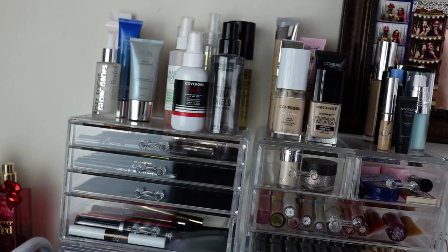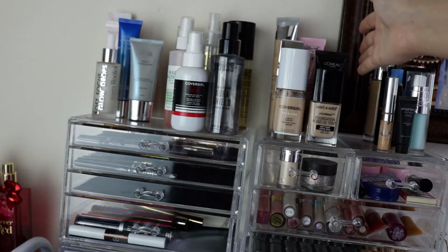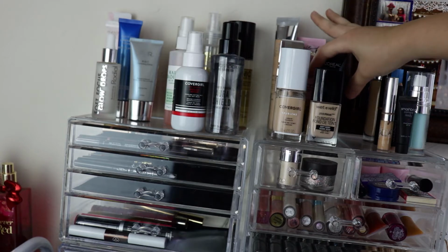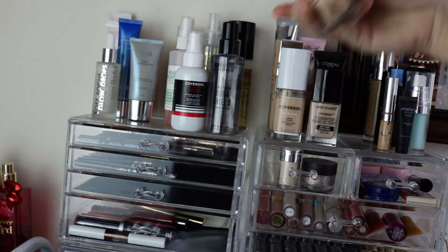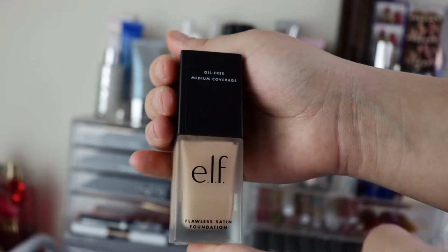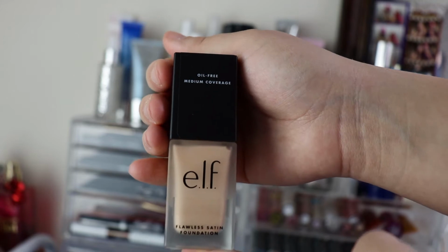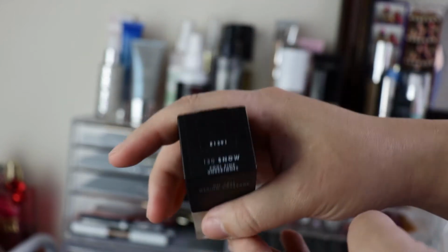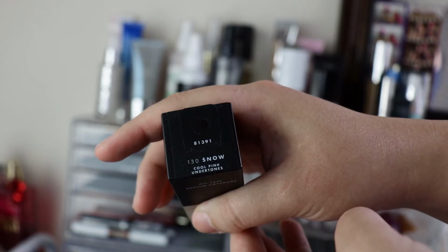Alright, so now that my palette has been selected, I'm going to go on to foundation, which is over here. Sorry if it's a little dark in here, guys. It is so cloudy today, and when it gets cloudy, this room just gets kind of dark, and no matter how many lights I have, it still always looks a little dark. But yeah, so I think for foundation, I'm going to use this e.l.f. Flawless Satin Foundation. I haven't tried this one yet, so this is in the shade Snow.